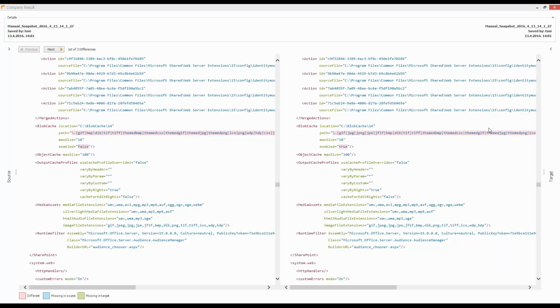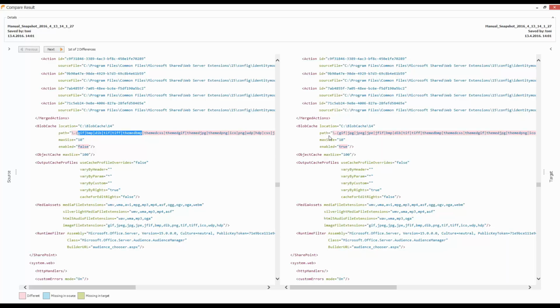What I have on my screen, I have two web configs that are not the same, and the difference is indicated on my screen. So this means that, for example, in my scenario, somebody has changed blob cache configuration. On the left-hand side, this option has been turned off, and on the right-hand side, this option has been enabled, as you can see. And we also have a difference in files that are being cached.